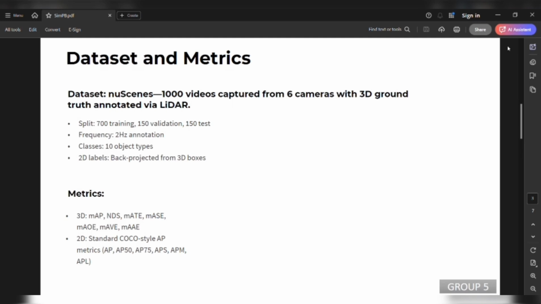Classes are 10 object types. 2D labels are back projected from 3D boxes. nuScenes doesn't natively provide 2D bounding boxes for objects in the image space. Instead, 2D labels are derived or back projected from the annotated 3D bounding boxes using camera parameters, intrinsic and extrinsic, which was already discussed during the working of this model.